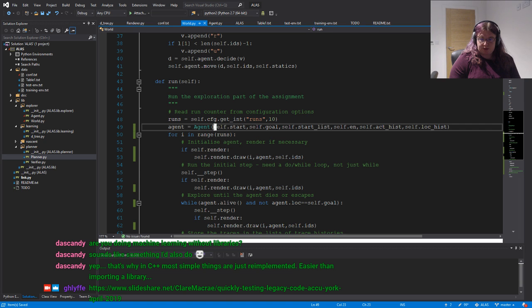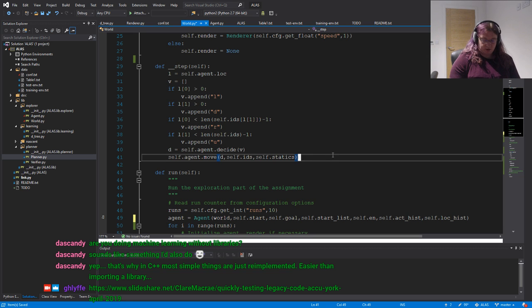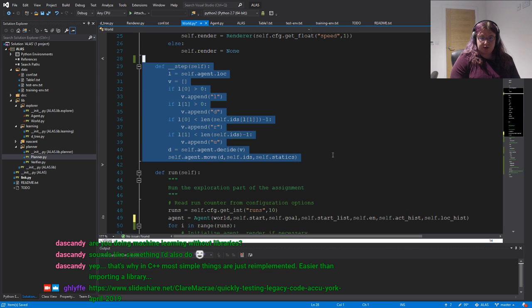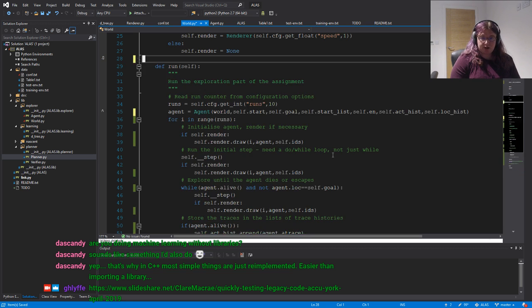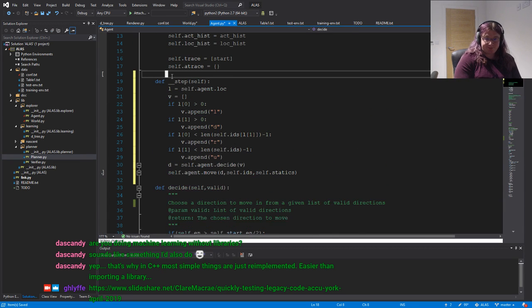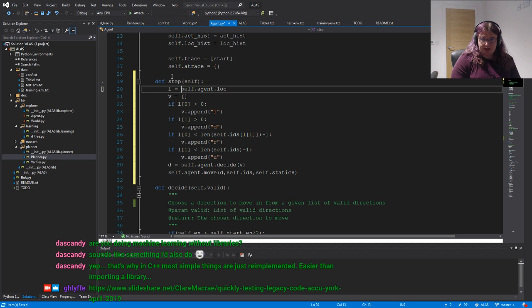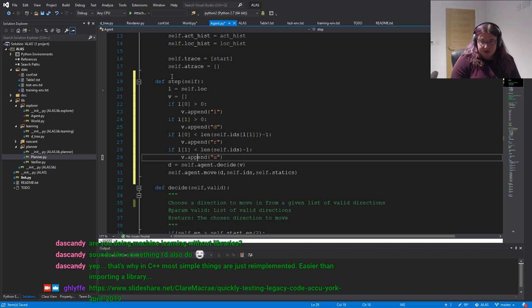So, when we make an agent, we now pass the world into it. And then this function becomes a function on the agent. But this actually wants to be a public function on the agent.